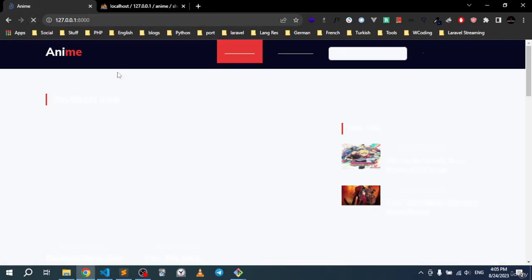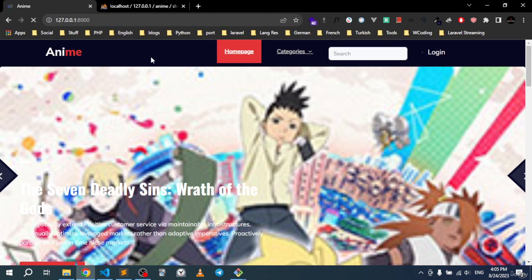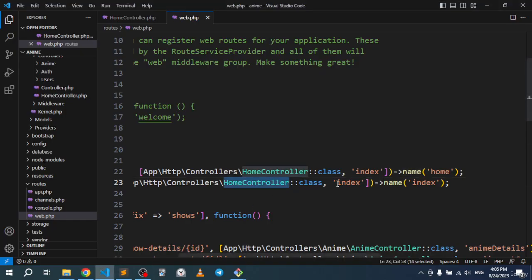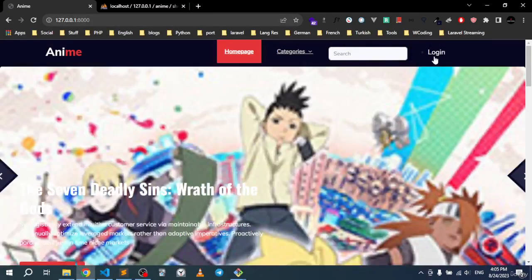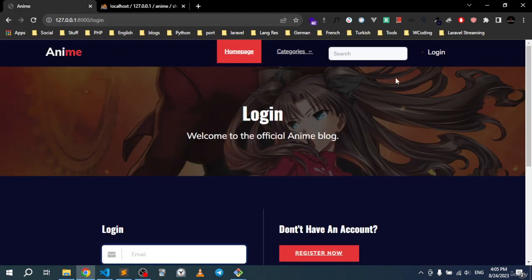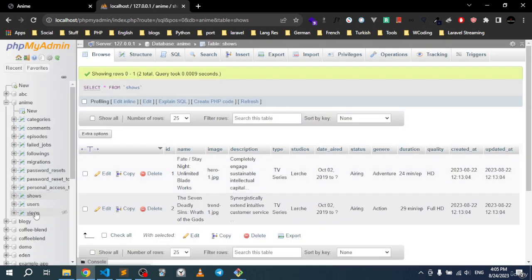Let's refresh. All right, so as you can see, it's going to the home page. So they basically have the same function right there, but they have different names, and of course they have different links. If I actually try to go ahead and log in, it will log in and we should display our username, and it will work just fine.